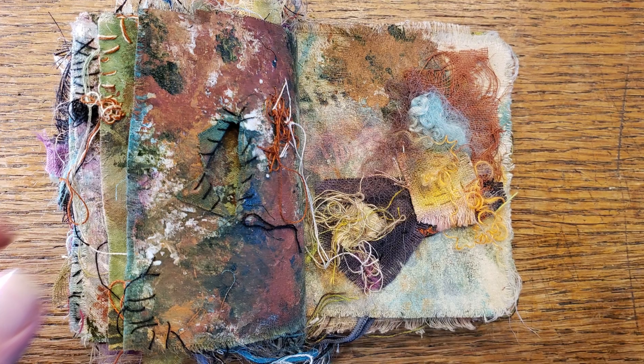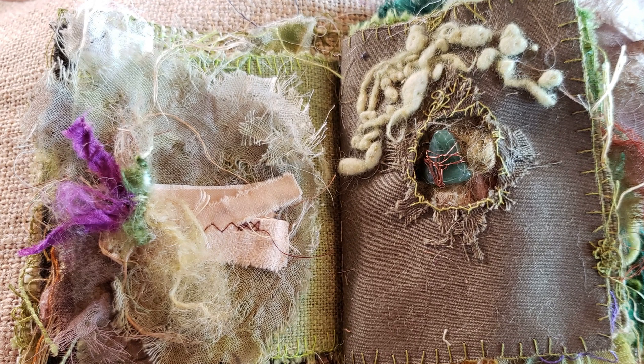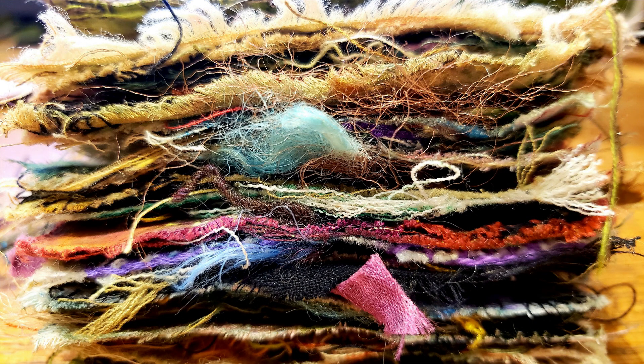Because as far as I'm concerned, any time you're making art — any kind of art — I don't care if you're doing stitching, if you're doing painting, if you're doing watercolors, if you're doing pottery, if you're creating something — it should be because that something you're doing is making you happy.